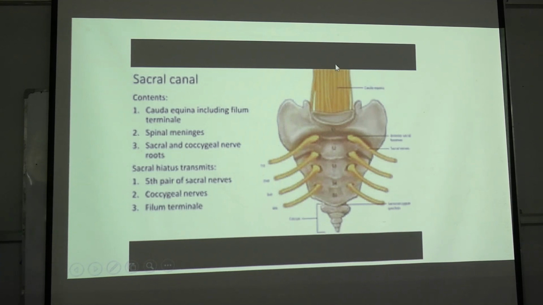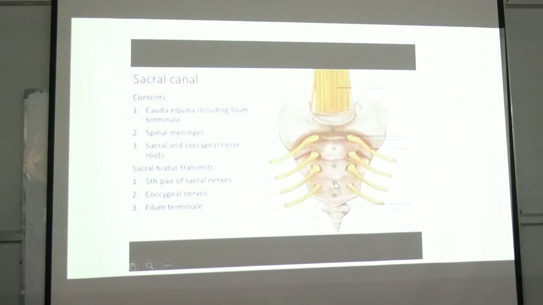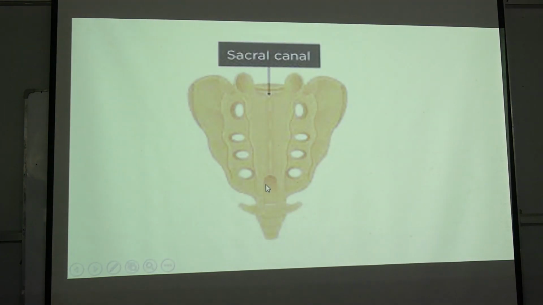So this spinal nerve enters the spinal canal, and then through the ventral and dorsal sacral foramina these nerves come out of it. The ventral branch comes out with this one, and the dorsal one comes out on the posterior side. So the sacral nerves and coccygeal nerves get into the sacral canal, and then what is left comes out through the sacral hiatus. So we have this sacral hiatus at the end.